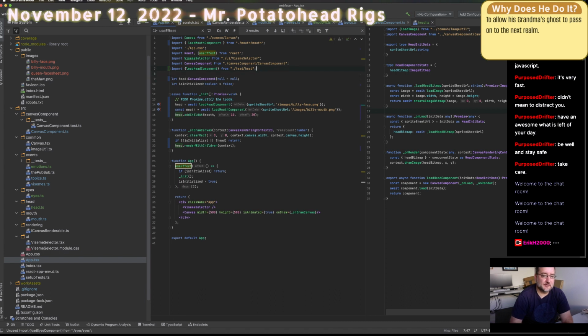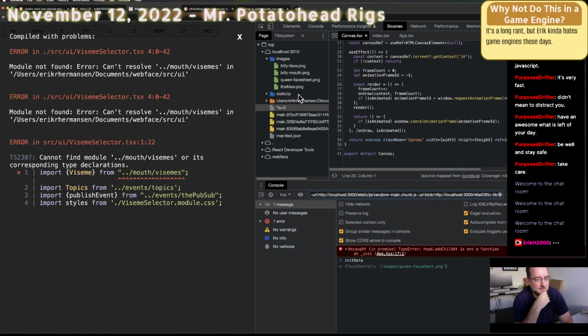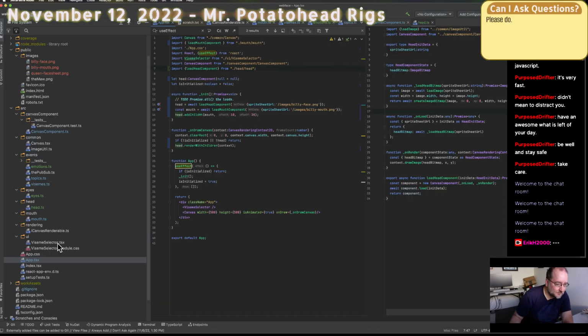Component yet, so I'll take that out. I don't know, let's just see what it looks like to begin with. Yeah, okay, nothing yet. Okay, import viseme from viseme selector.